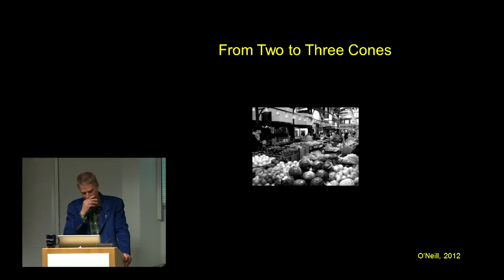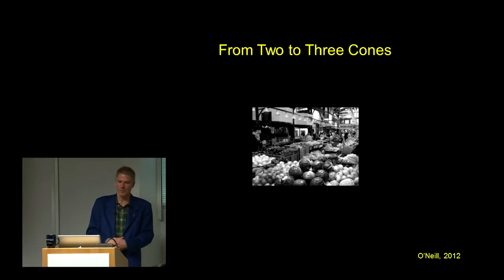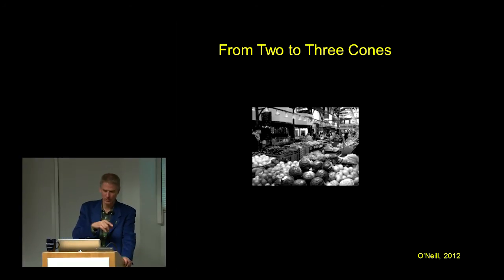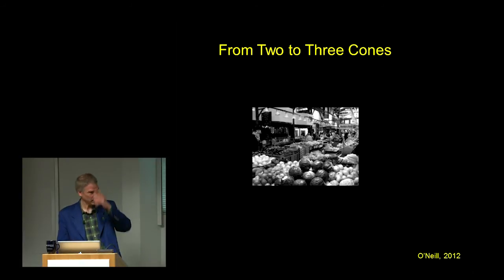Now, there's an interesting story here also about why most mammals have two types of cones. An S1, we all have an S1, and then just like the mice, another one that is somewhere between green, between L and M. And some primates, some New World monkeys only have two cones, while all Old World monkeys, like macaque monkeys, have three cones, and some New World monkeys have three cones.